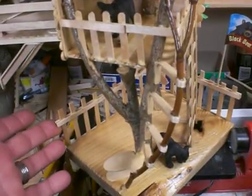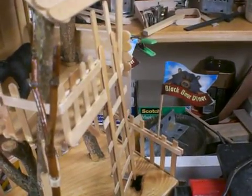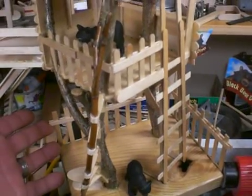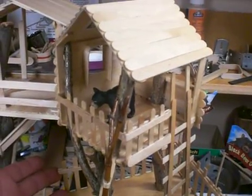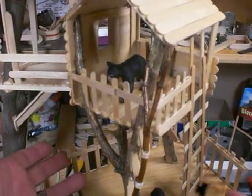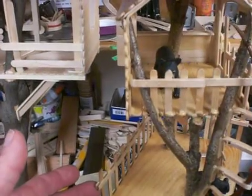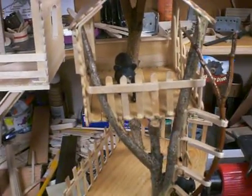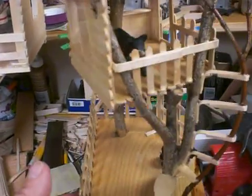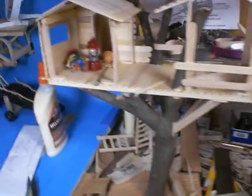I have supported and kind of rebuilt this little project. It's going off to the local Black Bear Diner, and it's going to sit there as a display along with my how-to DVDs. So it'll be interesting to see how well the DVDs sell in a local type atmosphere at the Black Bear Diner. So anyhow, thought I'd shoot that one last time.